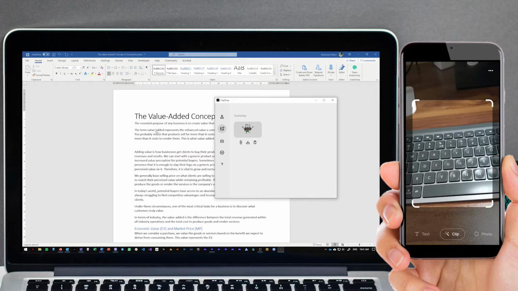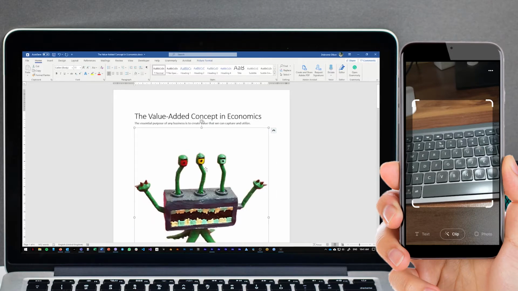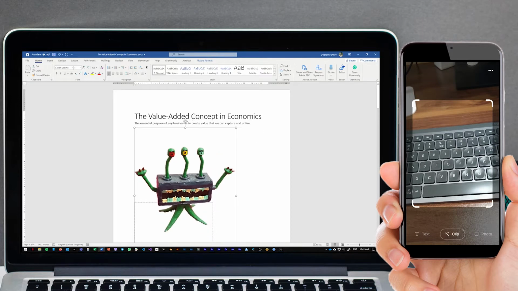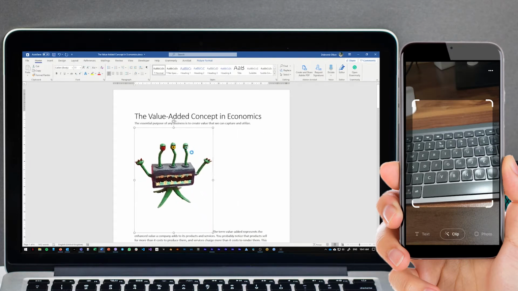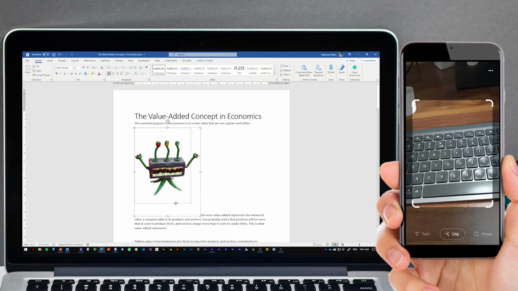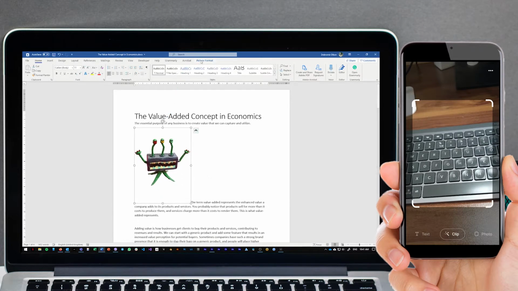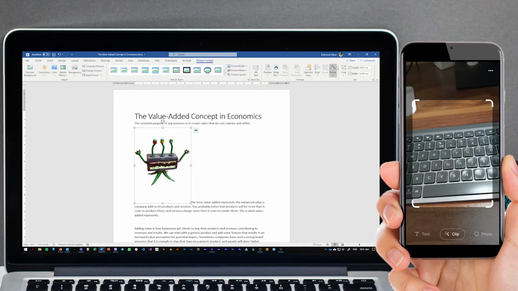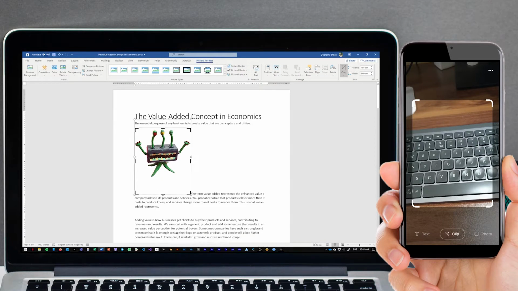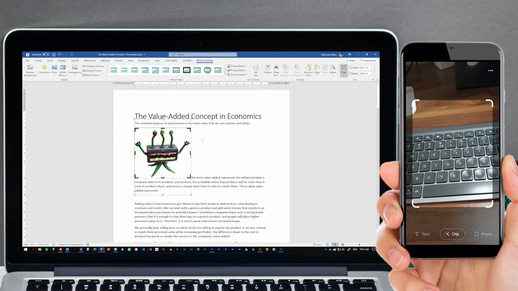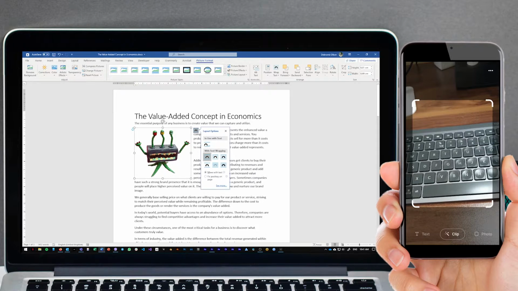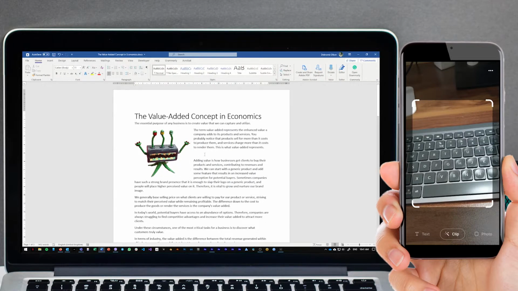Then you can just drag and drop it, let's say in Word, and it's here. Resizing it is a bit laggy. I've never seen that on Word. I'm not sure if it has anything to do with the image, but it still works. So just resize it. Let's go ahead and crop it a bit. Maybe they can improve that as well. And align it to the text. And here you go, you have it in Word.